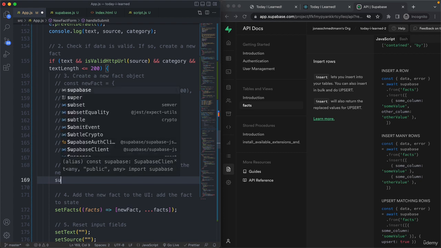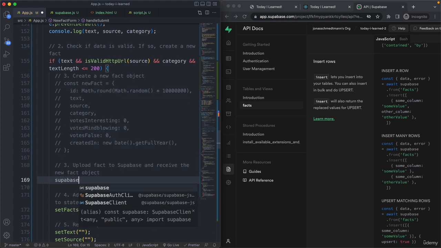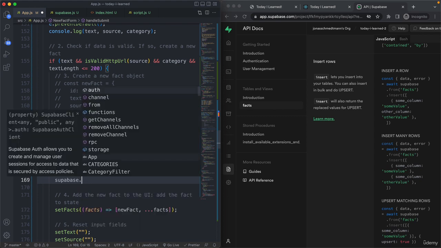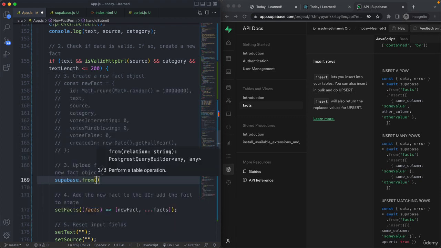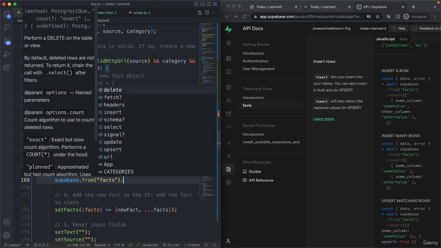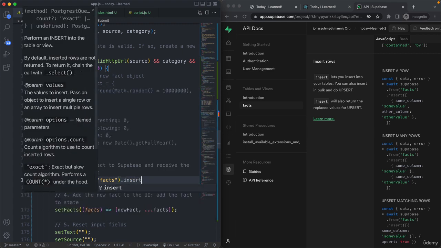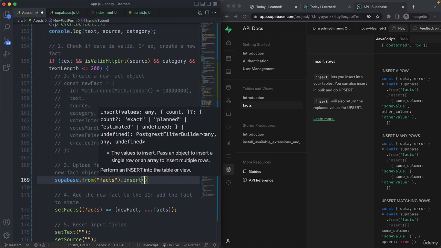Okay, so we have already our Supabase client. And so then we write Supabase dot from. So we choose basically the facts table again, just like before. But now instead of writing select, we write insert. And what we're going to insert is an array.